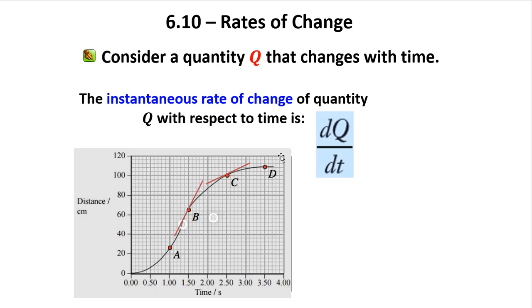Instantaneous rate of change, well, that's when we're going to use differentiation, because the instantaneous rate of change tells us how things are changing at a point. So if we can get the first derivative and substitute the value at that point into that first derivative, or that gradient function, we might want to call it now a rate of change function, it'll tell us exactly how the system is changing at that point.